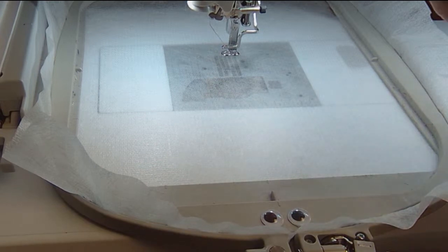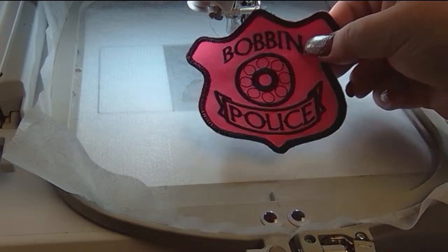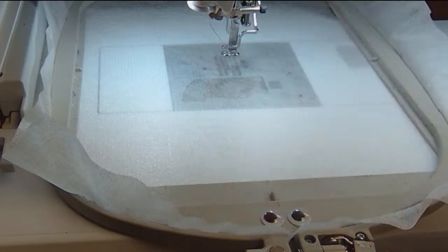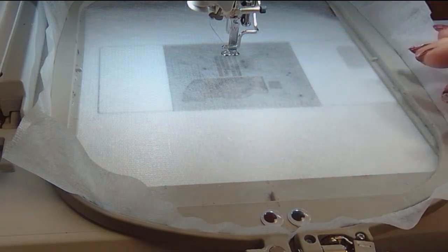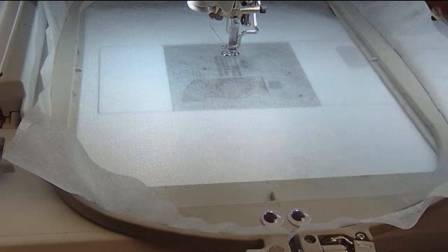Okay, so the first step. Oh yeah, did everyone get their bobbin police patch? I put it up on omlembroidery.com, and it's free, and you could stitch it out. So, bobbin police, I just changed it though, so I'm good. I can see through here. So, I'm using cutaway and I'm doing the 8x8 inch size, and it's going to look good.